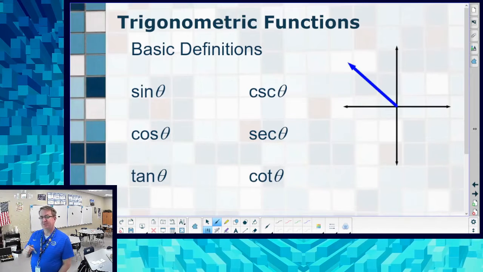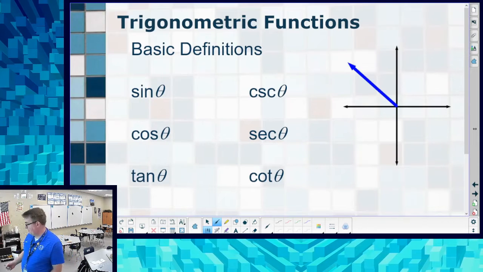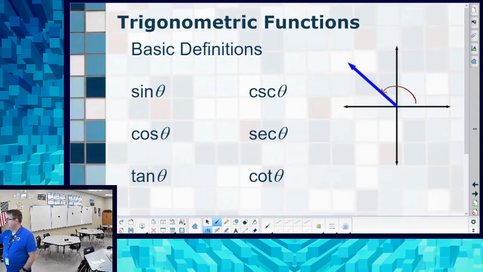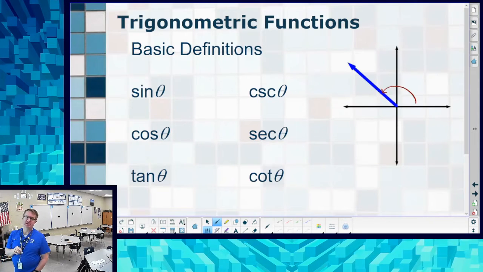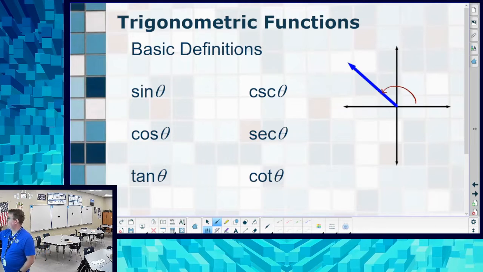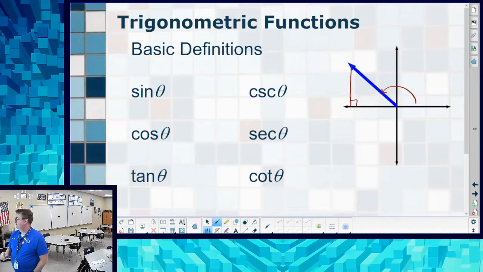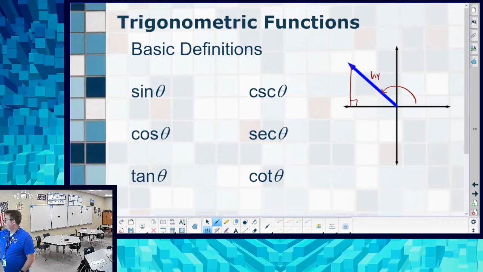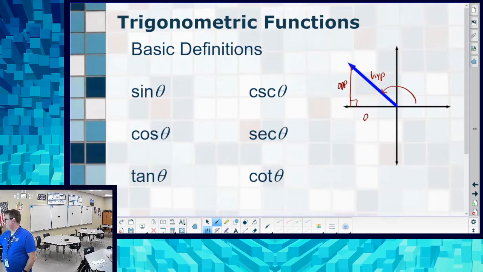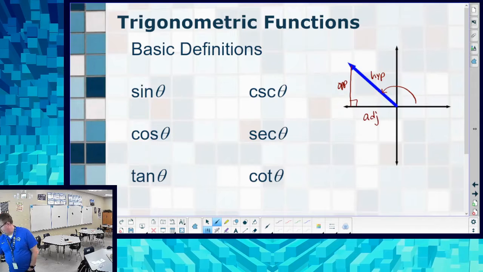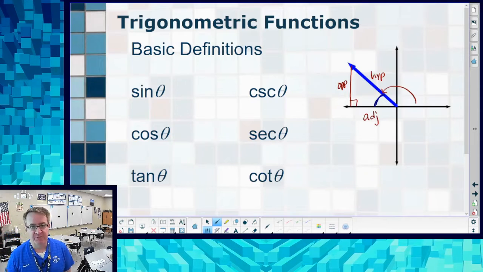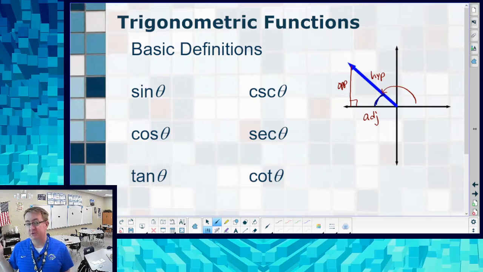We talked yesterday about making a reference angle. The reason why we need to make a reference angle is if we have an angle over here in quadrant two, this angle is obtuse. All of our trig has always been based on the right triangle, which means that we have two acute angles plus the right angle. So we drop this altitude always to the horizontal. We still have our hypotenuse here, our opposite side here, and our adjacent side here. And we've got this reference angle.